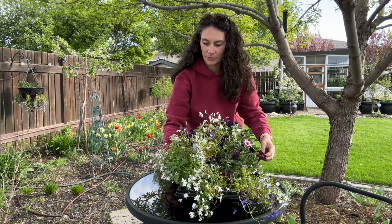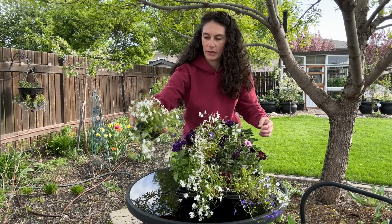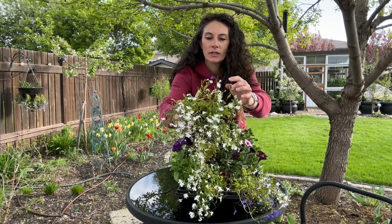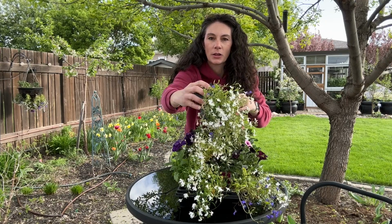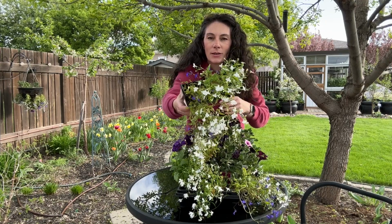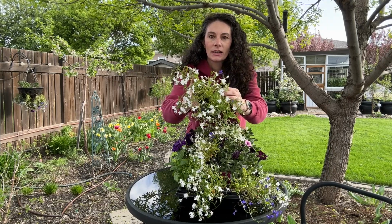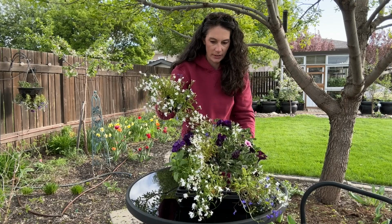And then I have some lobelia. Now this is supposed to be white lady lobelia. I also grew this from seed. There always seems to be a little bit of blue that pops up in it. Not sure why that is. It's a trailing lobelia.